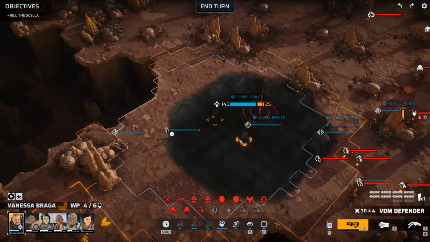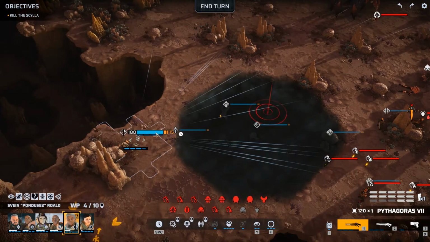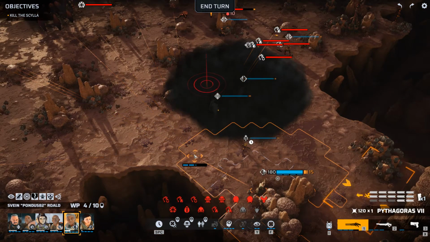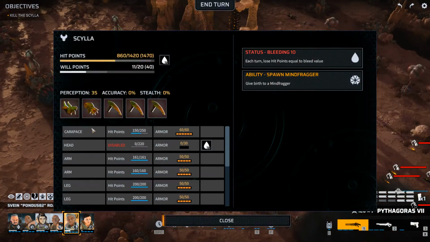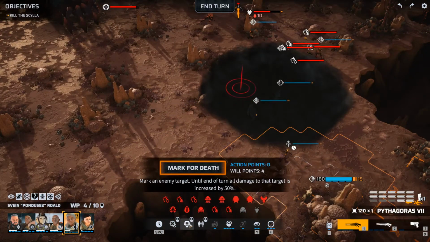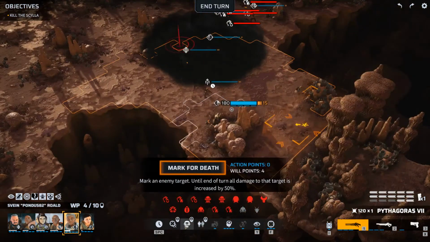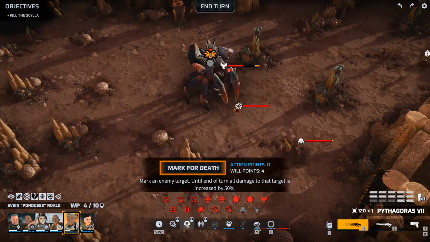God, I'm so glad I put this turret down. It's doing so much work for us. Let's look at the possibilities. So we have enough will to do a vanish. How much total health do you have right now? 860. That seems like a lot, but we did 840 without even really trying. Ooh, also we have Mark for Death. Yeah, maybe we just go for Mark for Death and really hammer the thing.